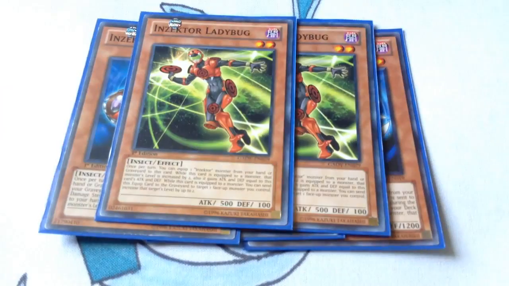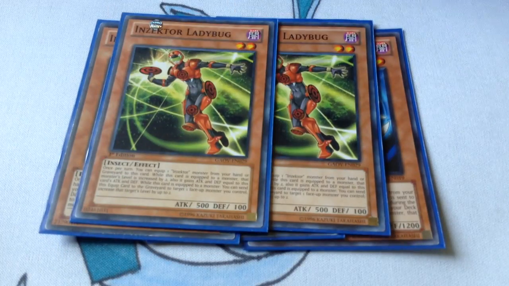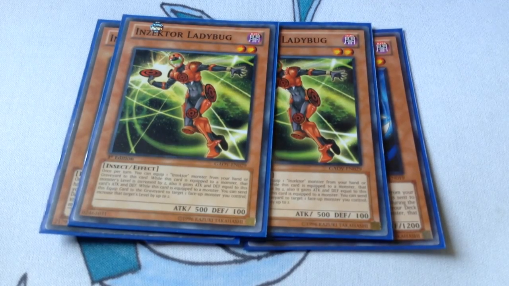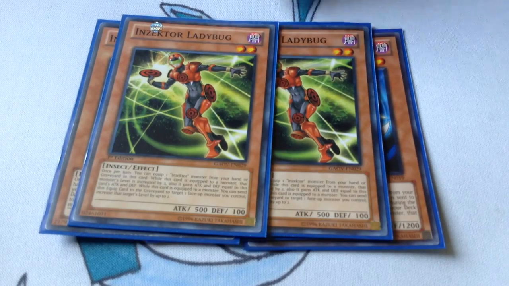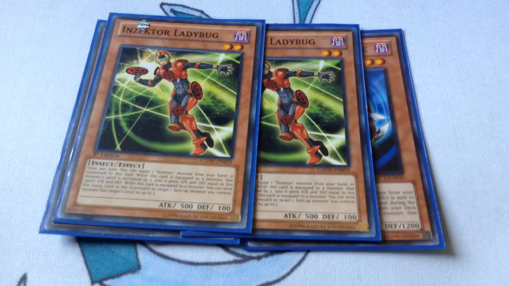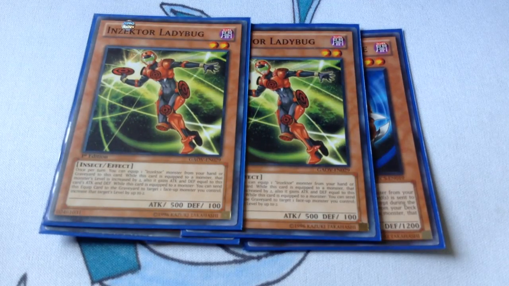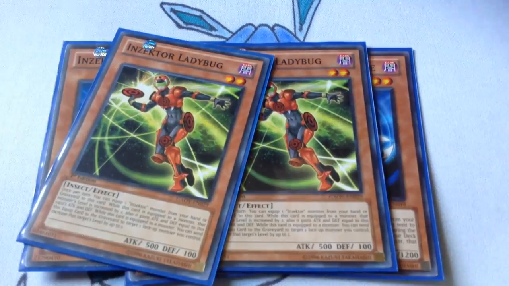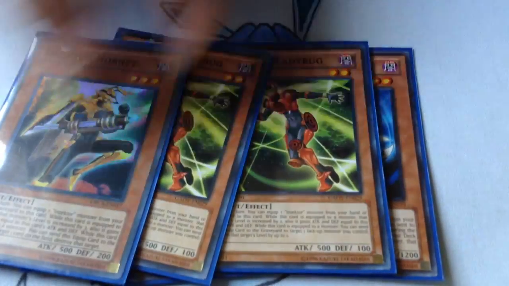Three of him. Then two of the ladybugs. Ladybug is that while it's equipped to an Inzektor, you can ditch it to increase another Inzektor's level by up to 2. So it lets you manipulate levels. Get your main level 3 guys up to level 5 easy. Mostly it serves as a level increaser for Xyz plays, or just a basic ditch to get off the search effect of Centipede.